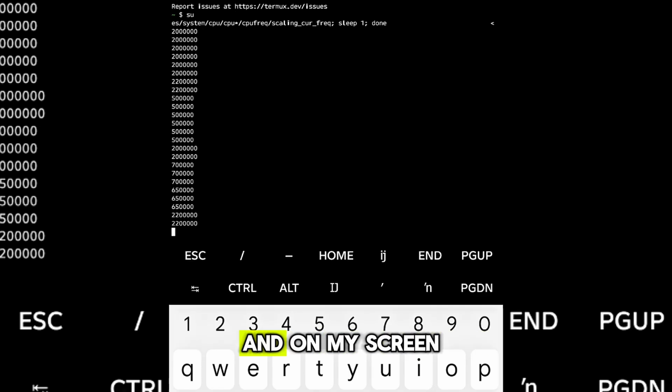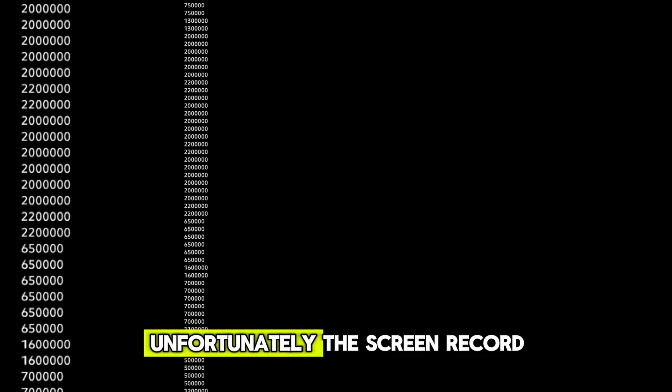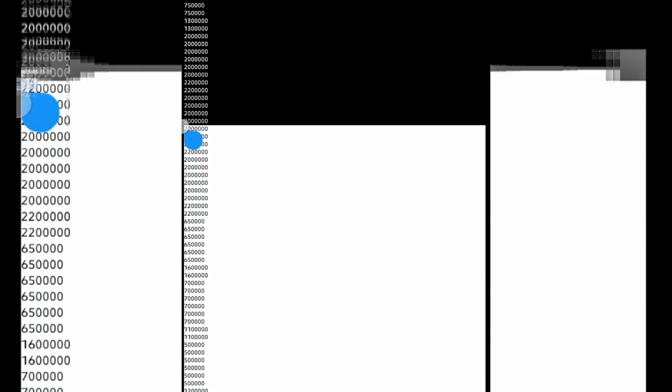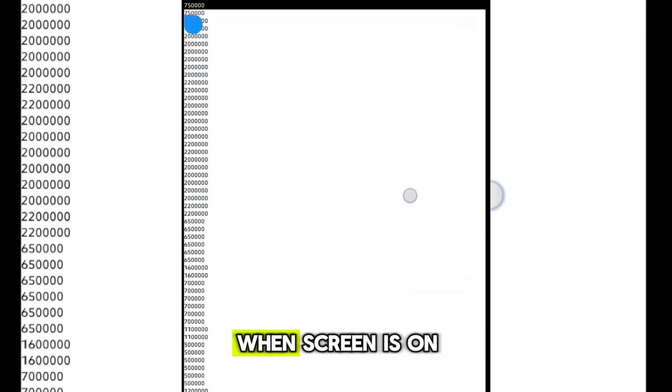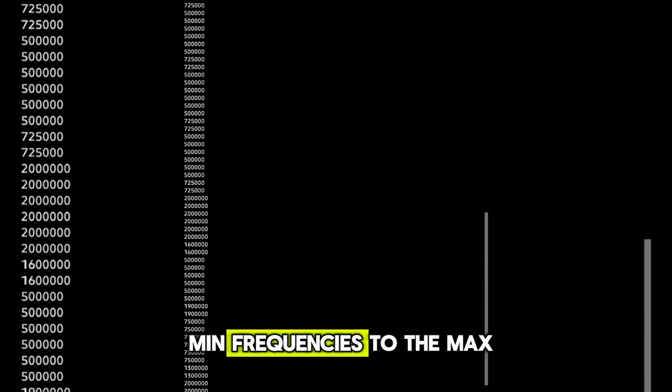Let me turn my screen off and on, with a few seconds' delay. Okay, my screen is back on. Unfortunately, the screen recording stopped, but it's okay, since we still get the result. As you can see, these are the frequencies when the screen is on. It dynamically changes from the min frequencies to the max.